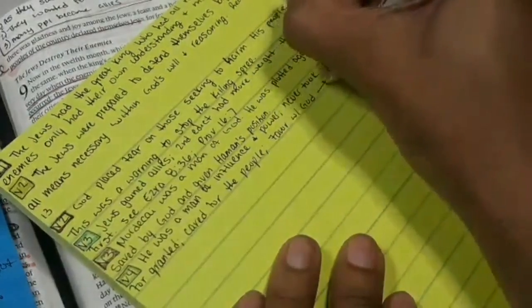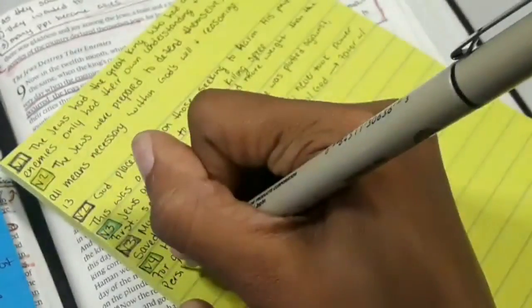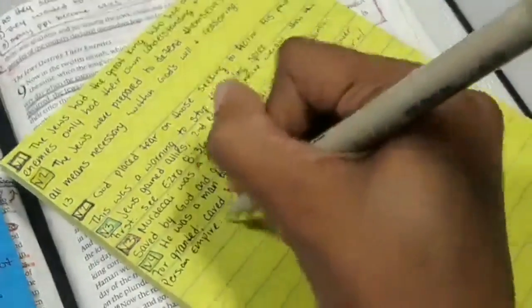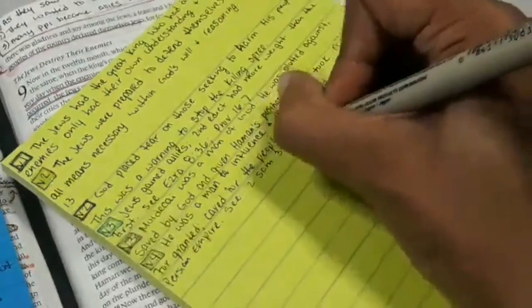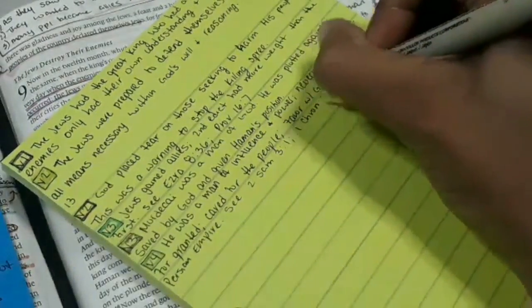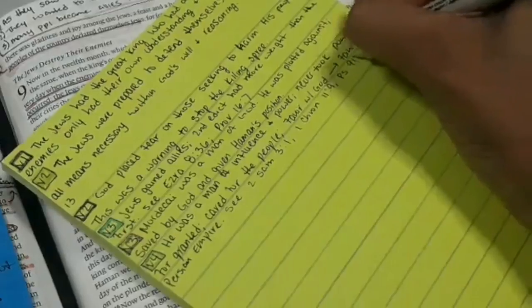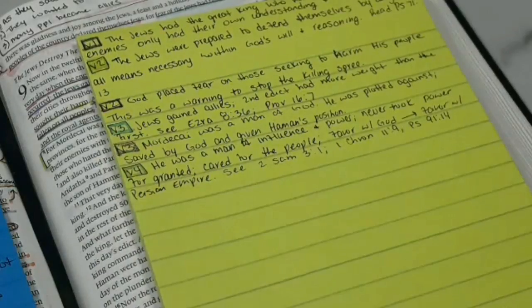Favor with God. Favor with Persian Empire. And again, this is just me shorthanding what I wrote. Then I have C, 2 Samuel 3 and 1, 1 Chronicles 11 and 9, and then Psalms 91, 14. So for that whole thing of verse 4, he was a man of influence and power. He never took his power for granted. He cared for the people, and his favor with God gave him favor with the people of the Persian Empire.